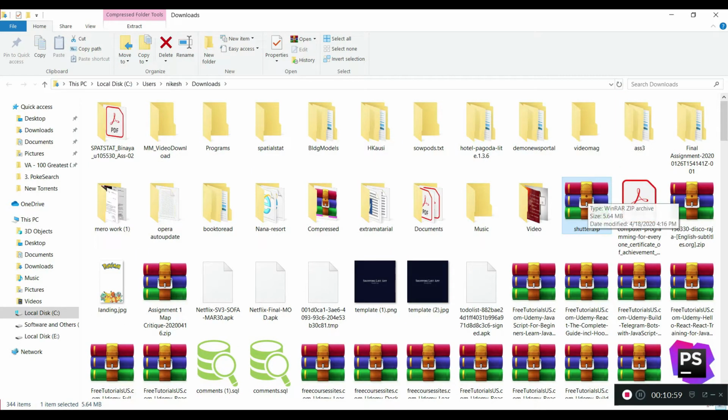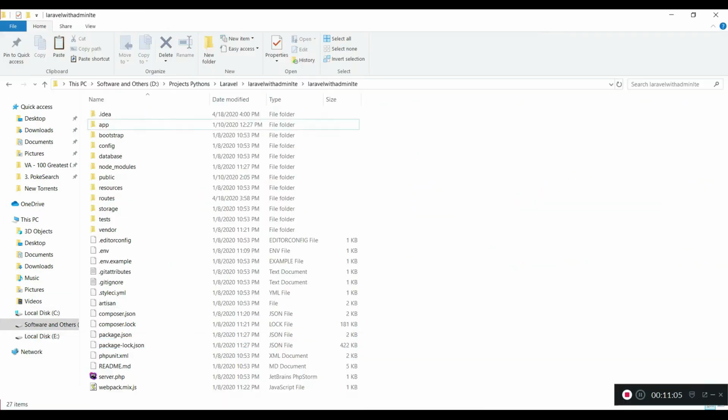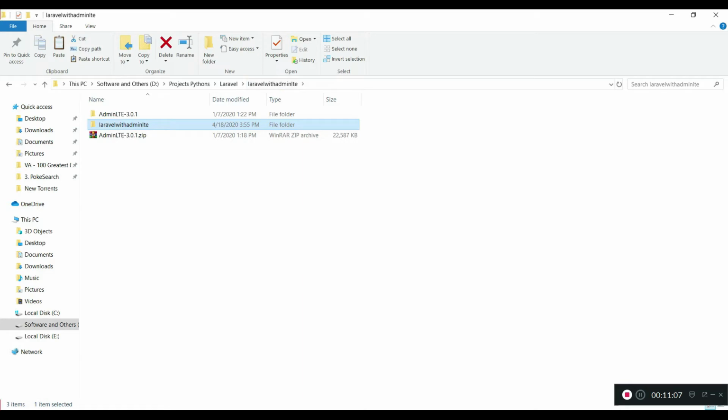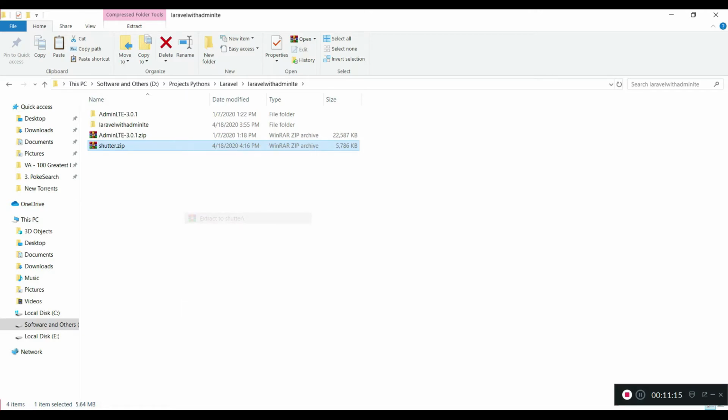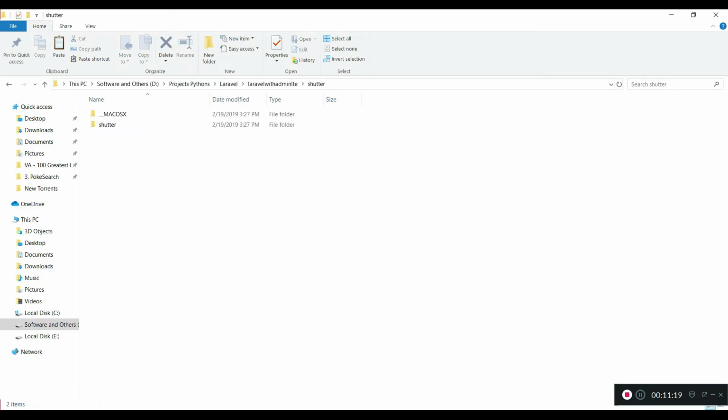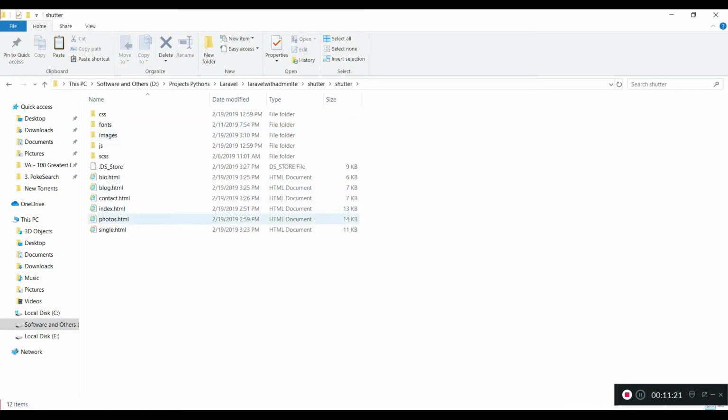Here it is. I'm copying this file and going to paste it here, it will be easy for me. So I'm going to extract it here, sorter, and then let's see this file.